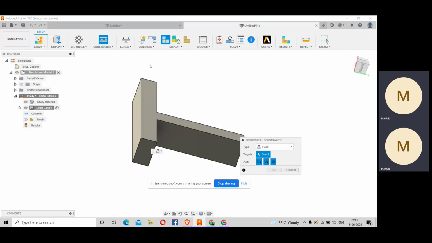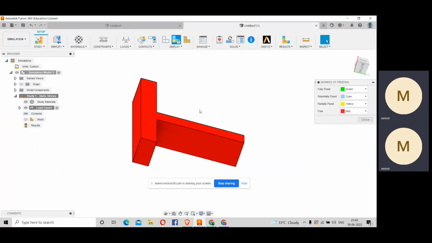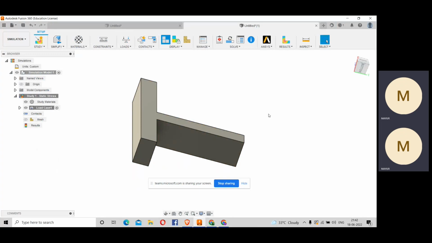And in this display, if I choose this DOF tool, the degree of freedom tool, it will show me the degrees of freedom. So you can see now this object is not fixed, it is simply hanging in space. It should be clamped or something because we are applying force on it.